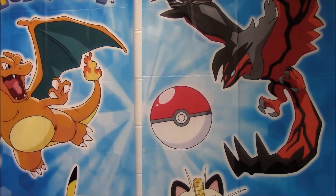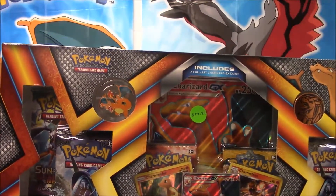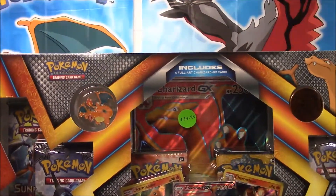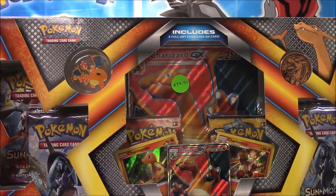What's going on, everybody? Nenely and Baxter's Pokemon is back. Thank you to that excellent, awesome introduction from Scott, the owner of Bro's Basement. He was very nice and very cool to set us up with this Charizard GX box. So we're going to crack into this and see if we can get some good pulls.